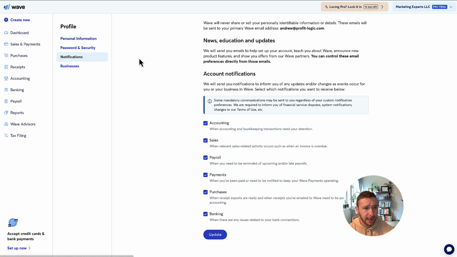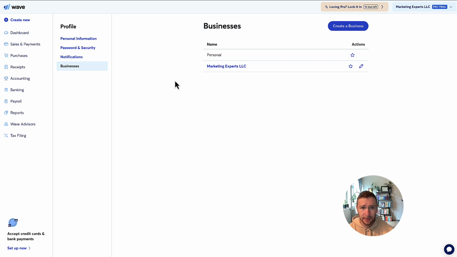And lastly, you have your list of businesses. This is where you can create a new business if you want to have a second business you're tracking transactions for in Wave. If you own properties and you want to create monitoring of transactions for multiple properties, that might be something you want to do. And they also have an option for a personal account.